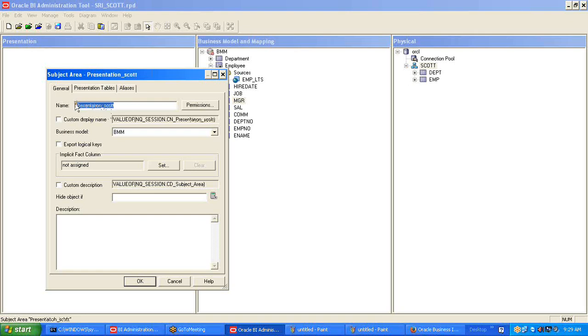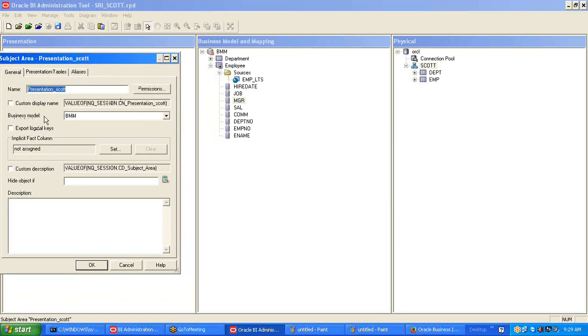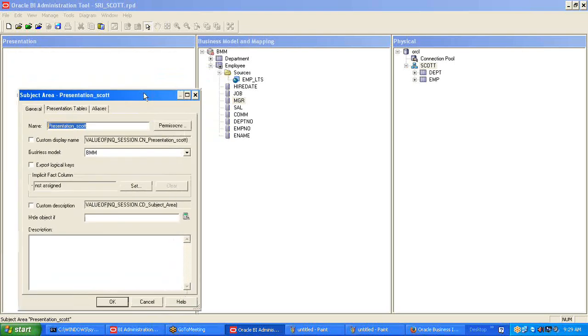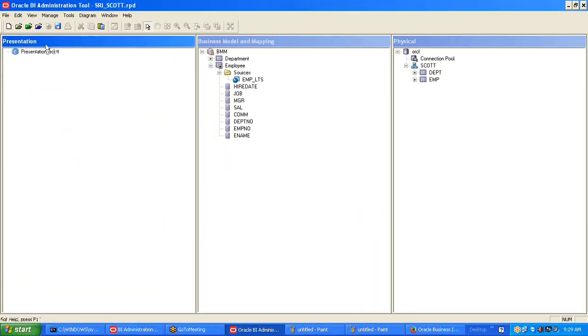This presentation underscore Scott is mapped to what business model? The business model name is BMM. We are able to see BMM is available. Now click on OK. So only the subject area we got.